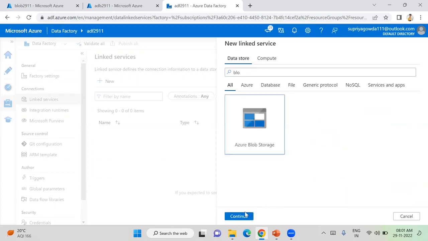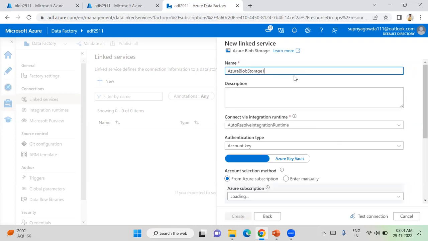We'll select the source first, and then give the linked service name. I will name it as linked service for blob. The naming convention should be in a proper way. If you are creating a linked service, it should start with ls, meaning linked service, underscore, and then what kind of source it is. If it is a SQL database, we give SQL DB.